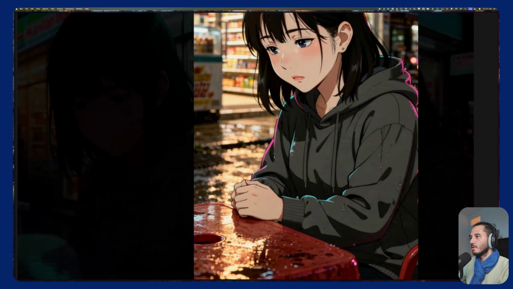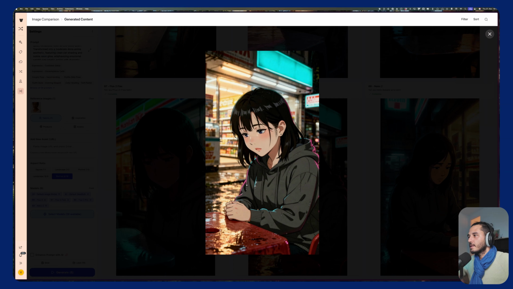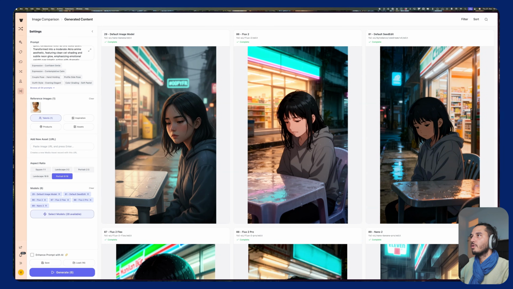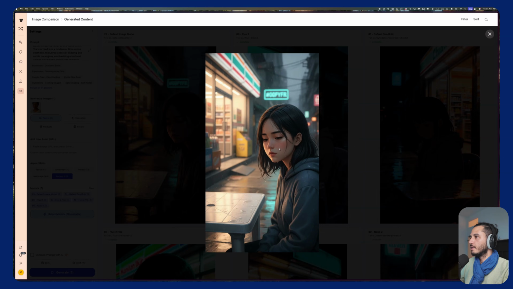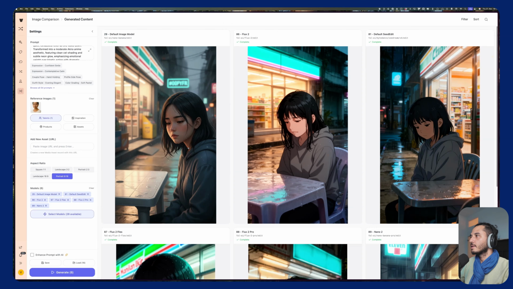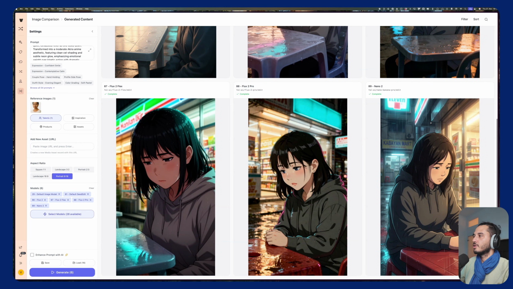The table almost looks too real, while her face and overall the anime style is good, but not as good as on Nano Banana. This is really the style we wanted. But we can see on Nano Banana 1, the first version, it's kind of like a blend between anime and realism. And also the table is really not well done. This time I would say I prefer Nano Banana 2 the best, and then Flux 2 Pro as the second best option. But considering the price here, I would say Flux 2 is so good.